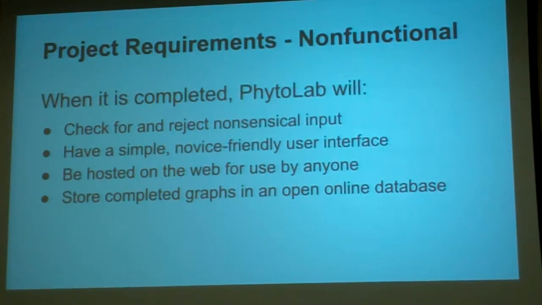We'll also have a user interface, so more people who are less familiar with mathematics and coding will be able to use it. It will also have a web presence, as was mentioned earlier, so it will be available for more people. And you will also be able to save your graphs online, also locally to use later on.